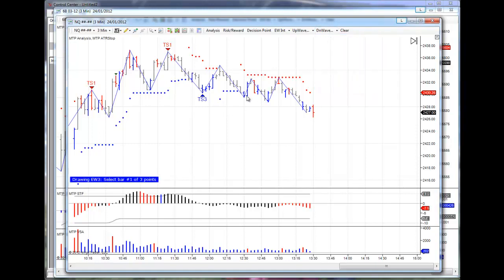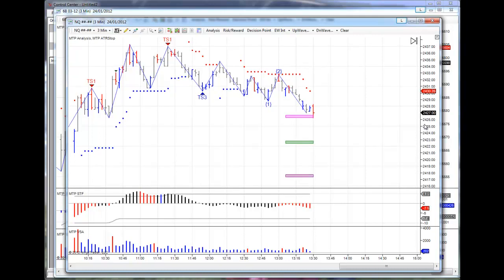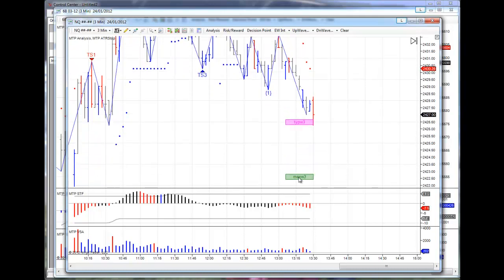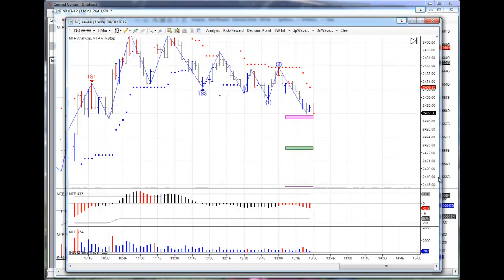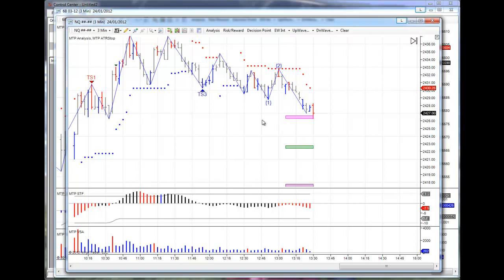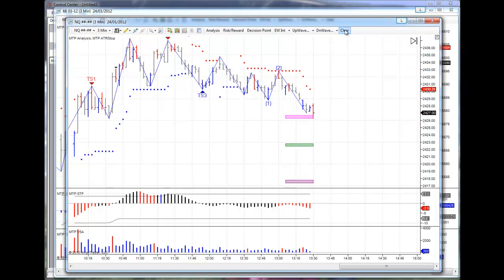Again, it gives you the tips 1, 2, 3, and it gives you your Elliott waves. Again, if I zoom out, you can see they're all labeled for you, gives you your Elliott wave targets at the levels, and again also places the Elliott wave counts on the bars you clicked on. So that's for more advanced traders, for placing manual Elliott wave targets on the chart for you. The clear button does what it says, it clears everything. So basically it's really easy indeed.